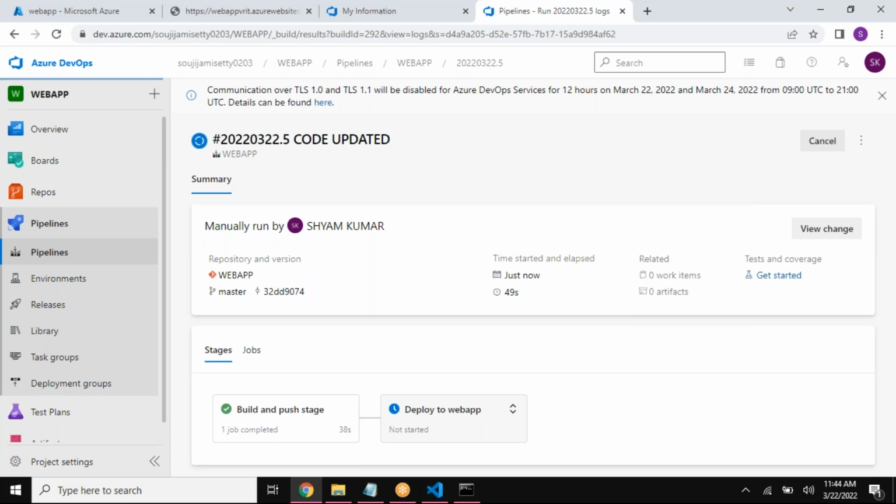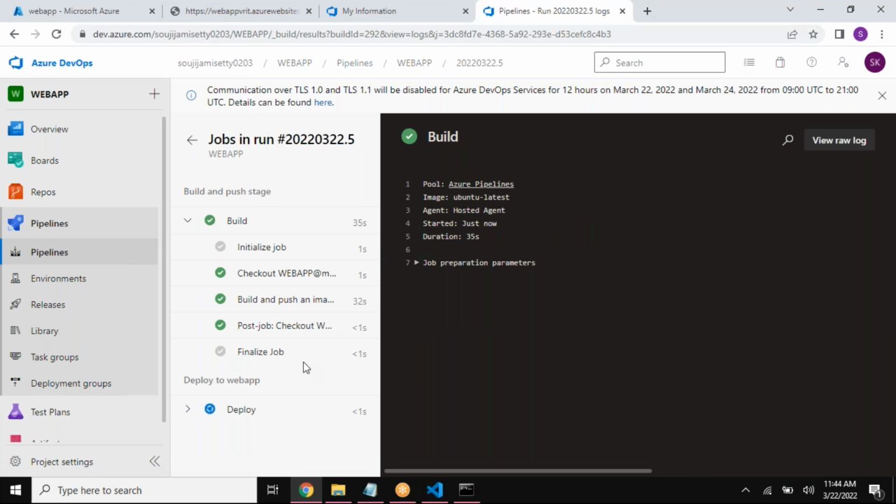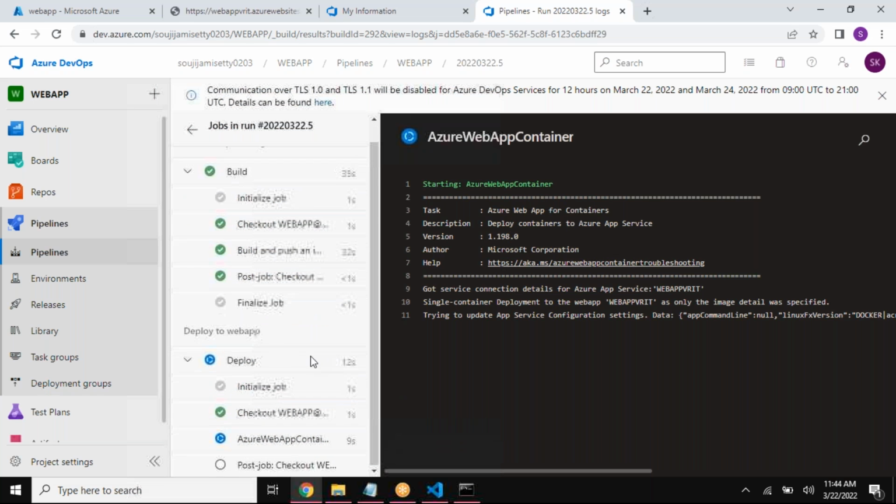So let me check this one. This is important for us. Container as image detail was specified.